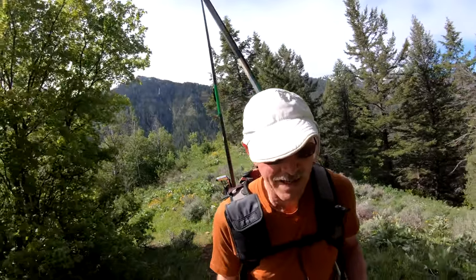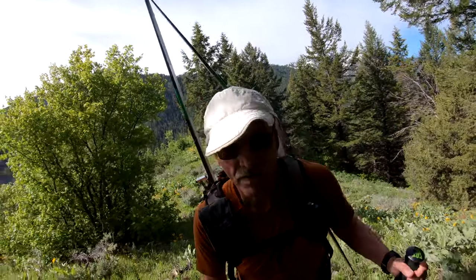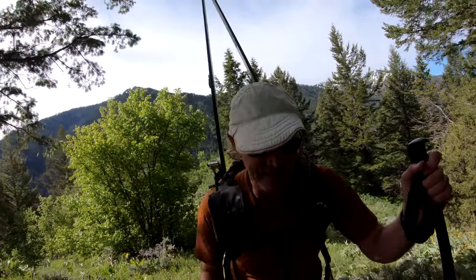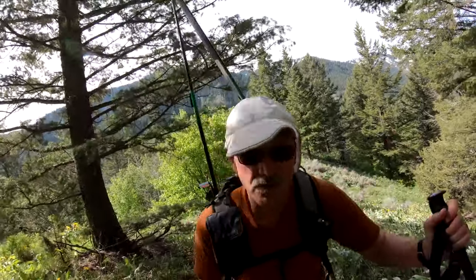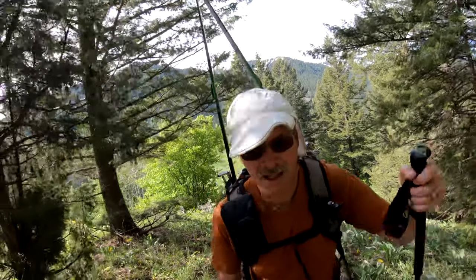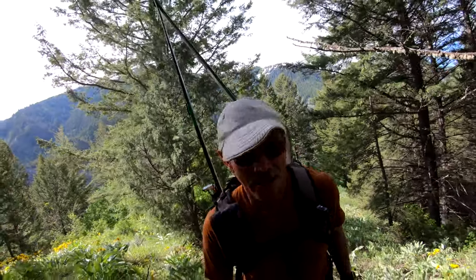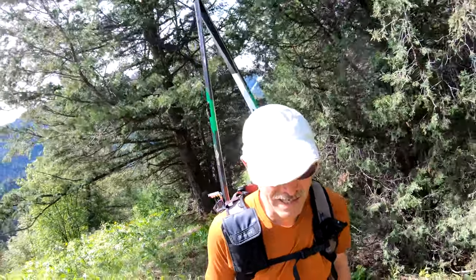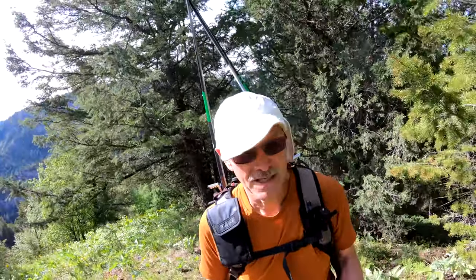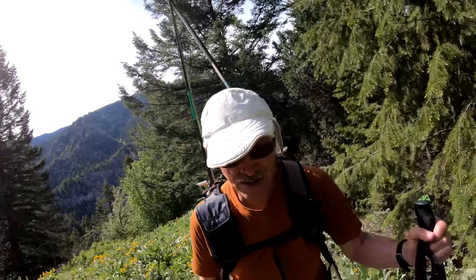I'm in the Snake River Range of Wyoming. The Snake River Range is a minor range and it essentially runs from the Teton Pass area westward over to the Palisades Reservoir in Idaho. It's a great location for hiking. It's not used by a lot of people during the wintertime — there's not very many places where you can pull over and park, so access can be a little bit limited, but the heli skiers have been using it for a number of years.